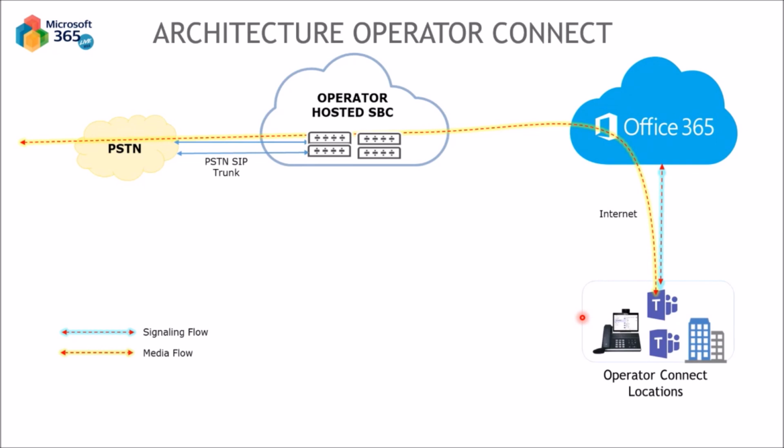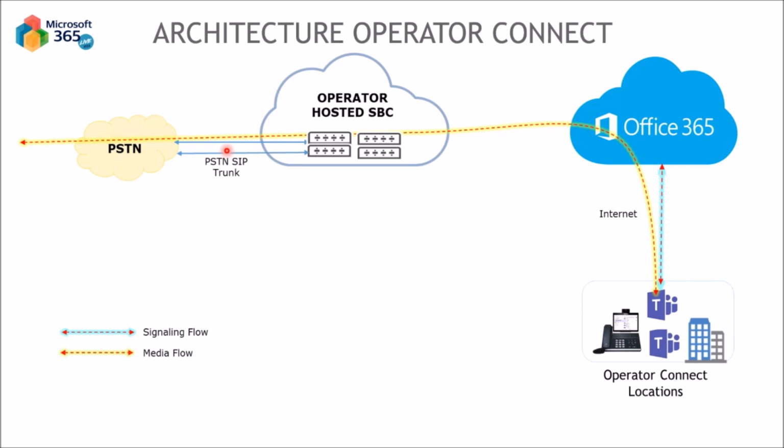Now, what does the architecture look like when it is an Operator Connect platform? How are the users connected? What all things would be required? How would my billing happen? All these questions come into our mind when we talk about Operator Connect. Now, with Operator Connect, any of the operators or telco partners are hosting the capabilities in their hosted SBCs. So this is like a hosted SBC in the operator or the telco partner's cloud, and then they'll have the PSTN connectivity in the backend.